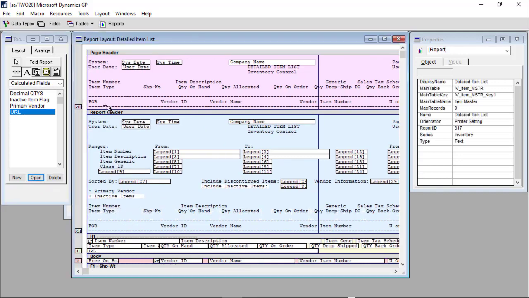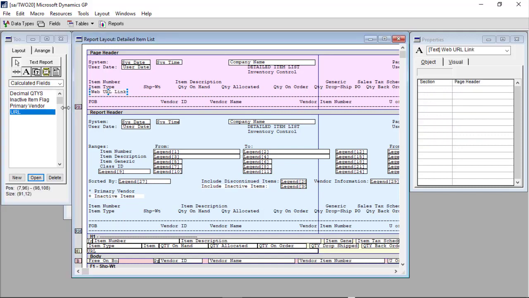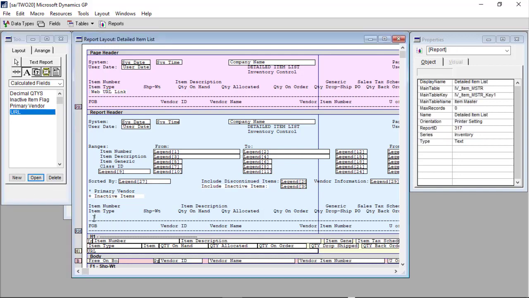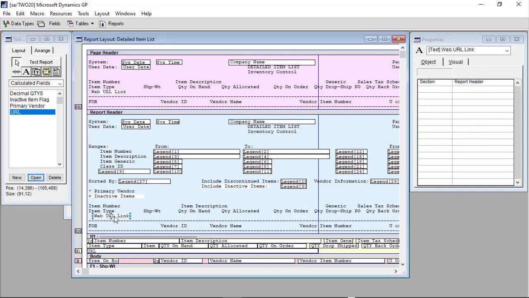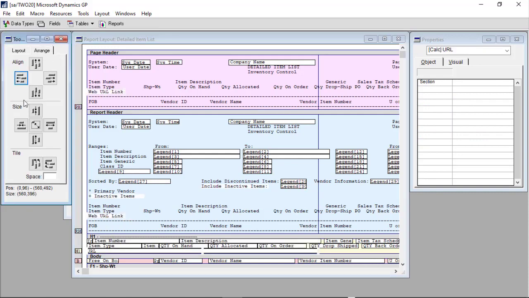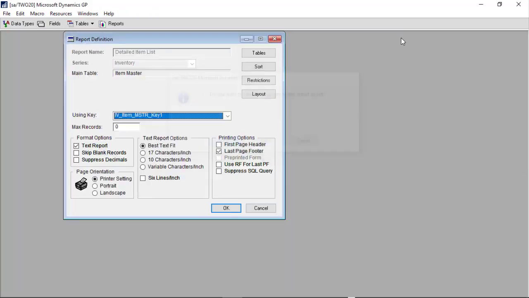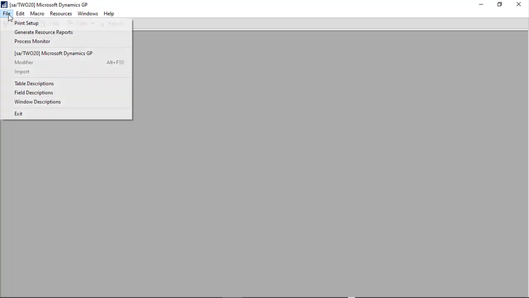Okay, and now we can type in our new field, web URL link, and we can copy that down to here, and if I select both of those and the field, I can then use the arrange tool and align them left and size them wide, and now we've actually finished with the report, so we can go back to Microsoft.